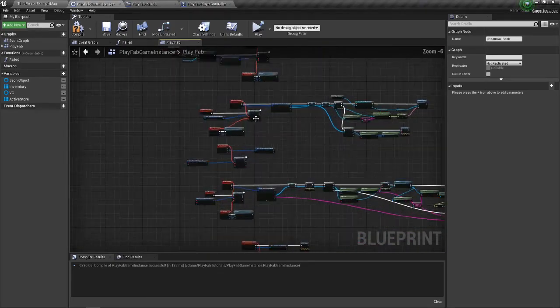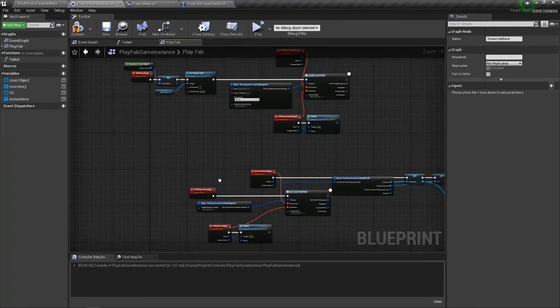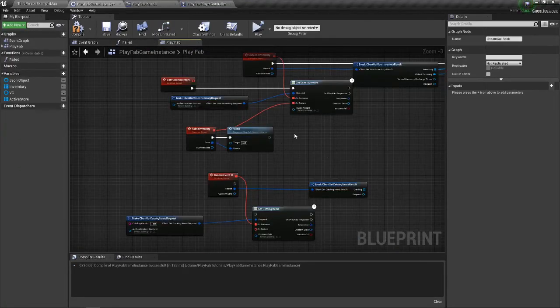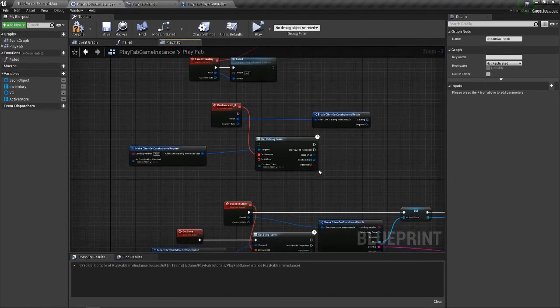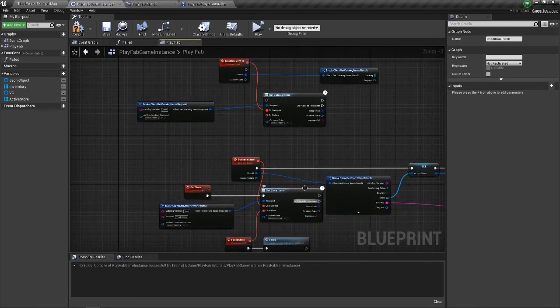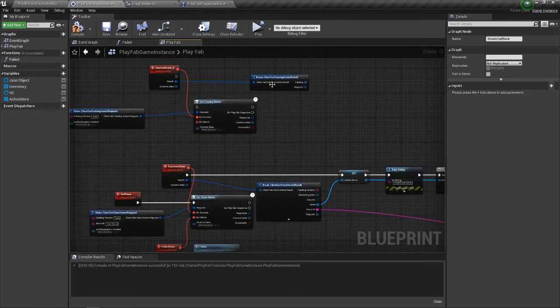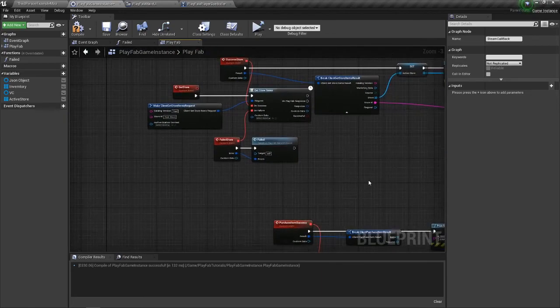Wow, we've done a lot this episode. Didn't realise how much we'd actually done. So we successfully got the user inventory from within the engine. I've shown you the way to get the store items or the catalog items. Again, the catalog and store items are pretty much exactly the same.